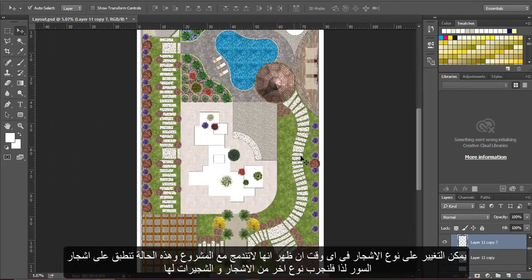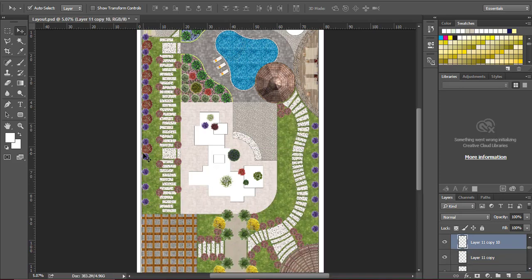The type of trees can be changed at any time if it appears that they do not integrate with the project.